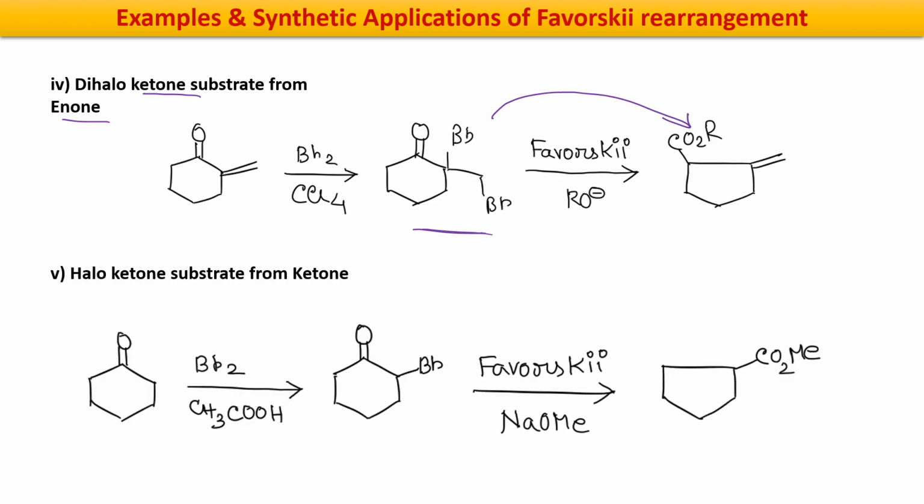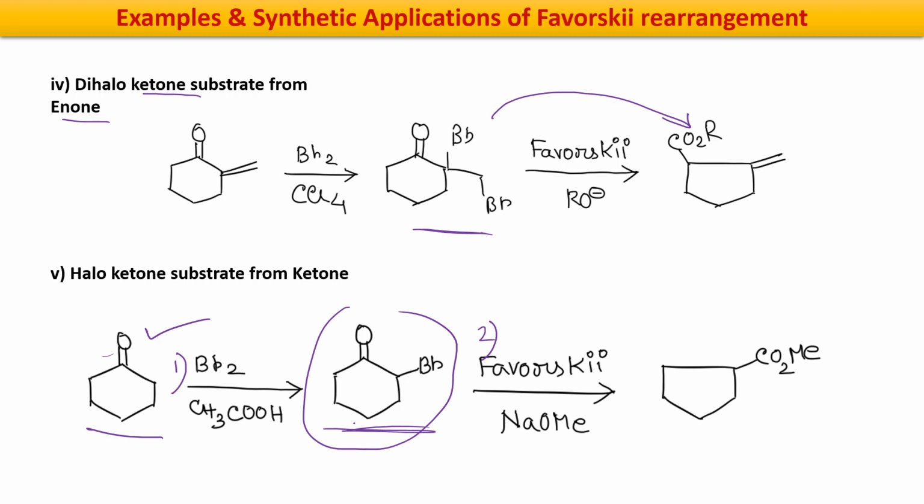Next example, the haloketone substrate we are making from this ketone. So this is our Favorskii substrate, right? But suppose this is not directly given in the question. Suppose this substrate is given, and then this is the number 1 reagent, this is the number 2 reagent. So this will not be given to you. First you have to write it yourself, and then you can do the normal Favorskii. So that is why I am discussing this variation of examples, so that if it is not directly given, then also you can do it.